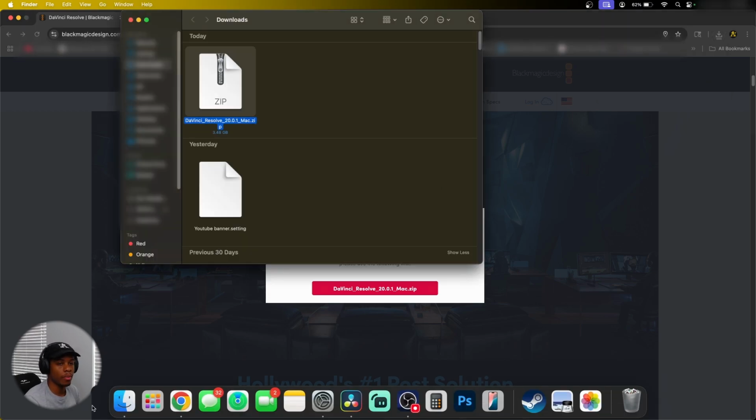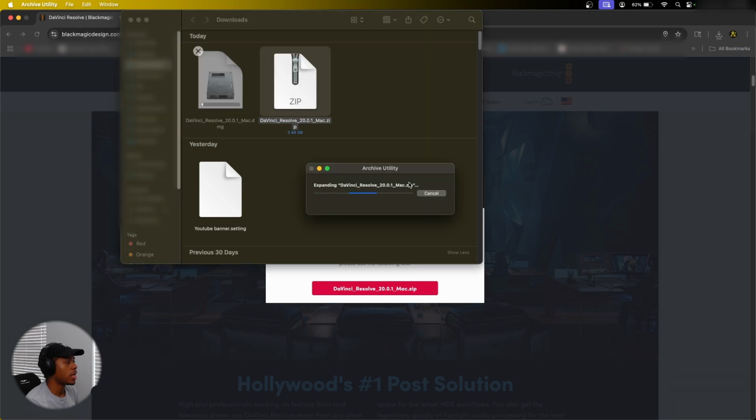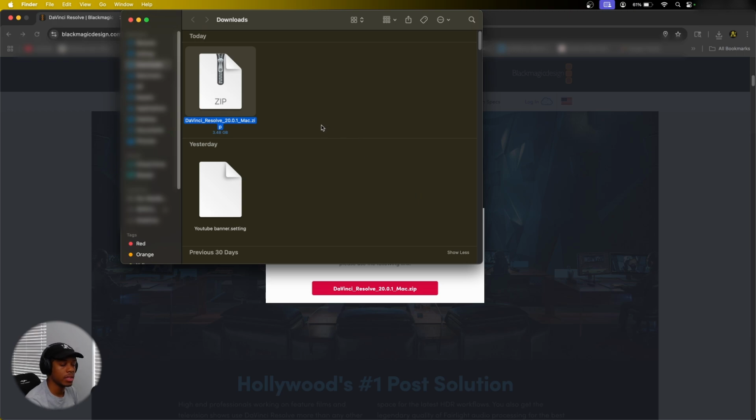If not, just go to your Finder, or if you're on Windows, go to your folder. If you double tap it on Mac, it would typically populate where it starts to transfer the zip file, but I'm just going to cancel it because I already have DaVinci installed. For Windows, you just want to right click and you can press install. It does the same thing. Go through all the prompts. It's going to ask you to agree to all the big paragraphs.